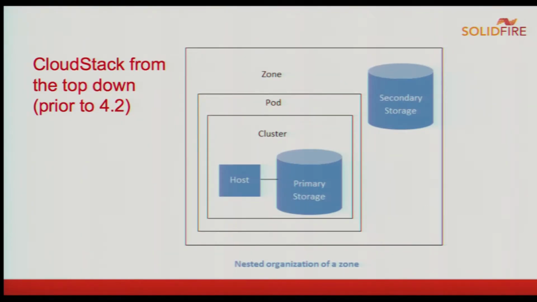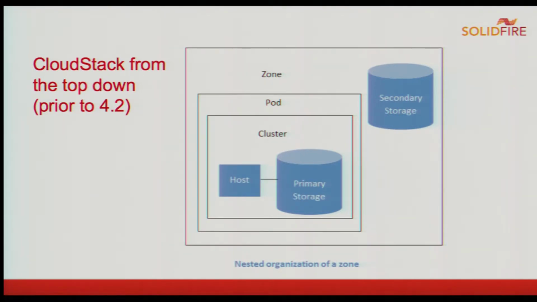So John asked around before to see what people's experience levels were with CloudStack. I know this is a pretty basic diagram if you're really familiar with CloudStack, but it sounds like there's plenty of people in the room who are not necessarily super familiar with CloudStack terminology. So let me just step through this diagram really quickly. Right now we're on version 4.4, just for context. 4.4 is GA. This particular picture goes from pre-4.2 to 4.2 and beyond; the big change in storage came about in the 4.2 release. And so I just wanted to contrast that with what was there before.